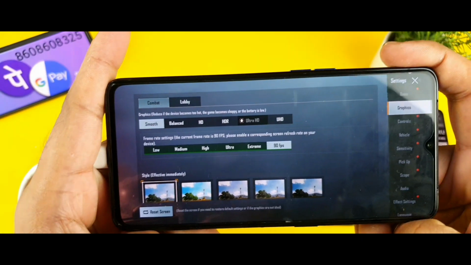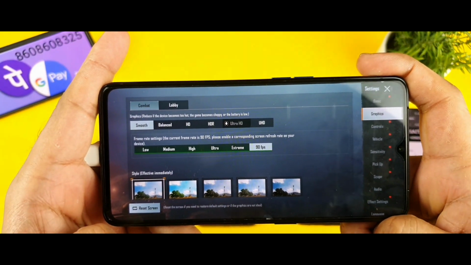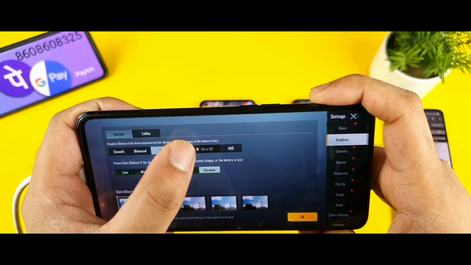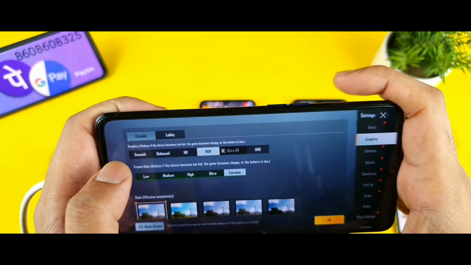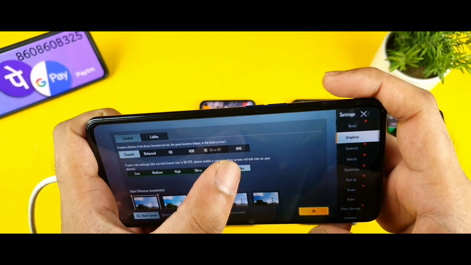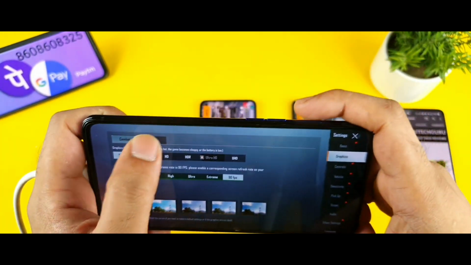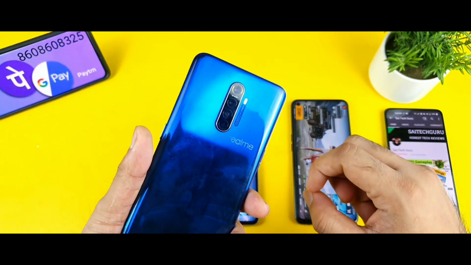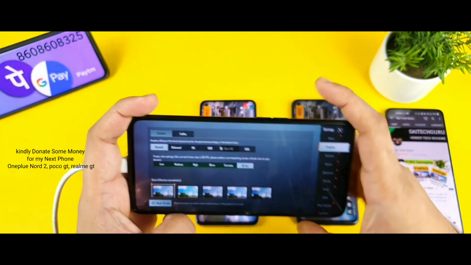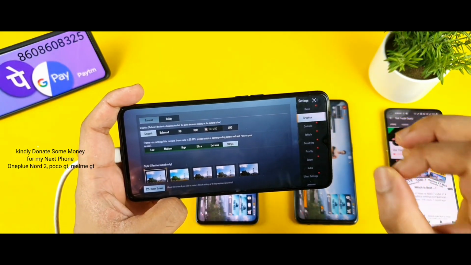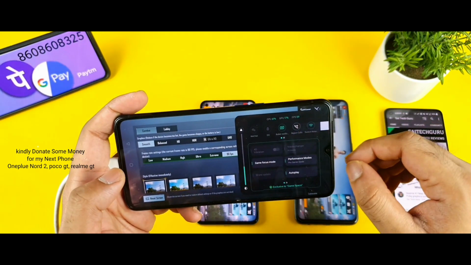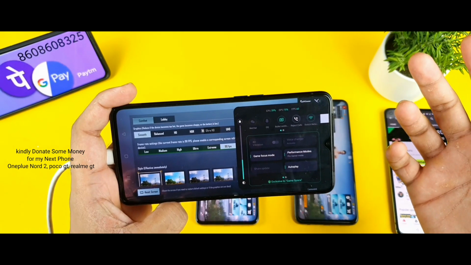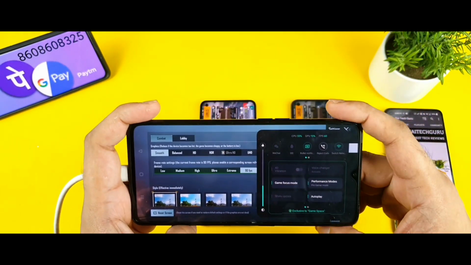As you can see, friends, this is PUBG version 1.5, and you're getting smooth and extreme, balanced and extreme, HD and extreme, HDR and extreme, and Ultra HD is available in case you want to download it. As you can see clearly, it's really great, with smooth and 90 FPS on the Realme X2 Pro. This Realme X2 Pro, friends, is absolutely really good. Even after 1.5 years of usage, it's still great to see this kind of high performance and high graphic settings in this phone. Maybe because of the Snapdragon processor, I'm not sure particularly, but still.